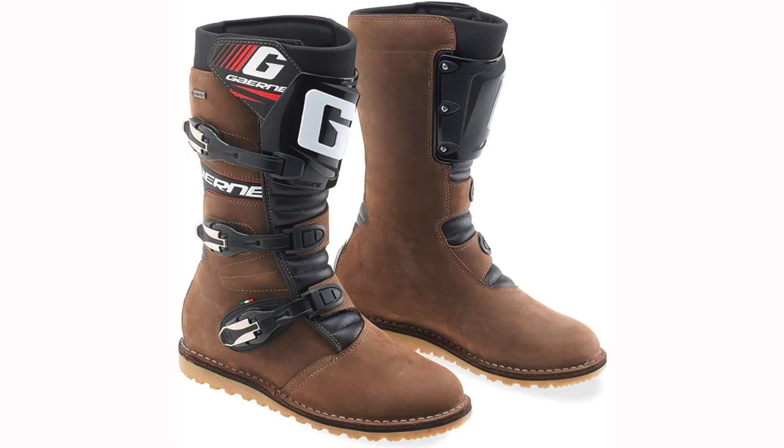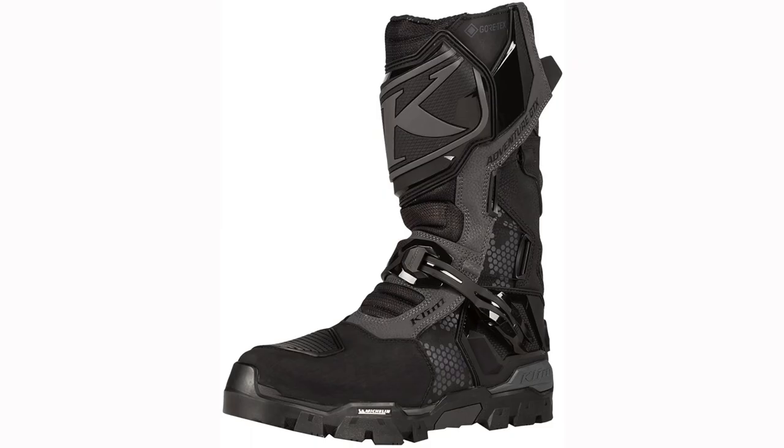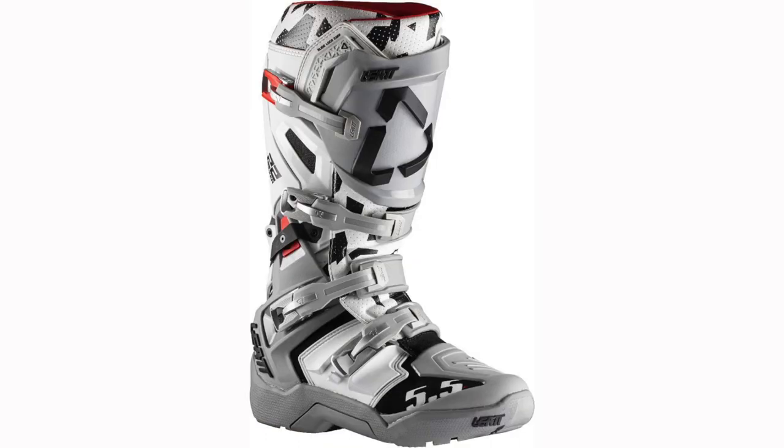Next up, we'll be talking about boots. I currently run Gaerne boots that are basically just a trials boot — all leather, really comfortable, but not a ton of protection. For my next boot I'm looking at a couple of different options: the Sidi Adventure, the Klim Adventure boot, and the Liat 5.5 Enduro, which is probably a little more than I need — that's almost a full-on motocross boot with heavy plastics and coverage that I likely don't need since I don't do a ton of off-road riding. But between those three I'm really looking for a different kind of boot, and they're all pretty expensive so I want to make sure I'm making the right choice.